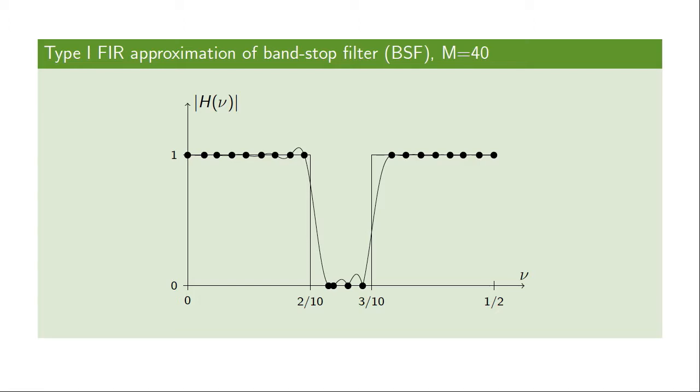So here we have a similar design problem that we had before with a bandstop filter, but now we placed the frequency sample points non-uniformly within the stop band here. And the thing about this design is that we can now increase the order of the design by placing one or several more sample points. For instance, if we didn't like this overshoot at this particular frequency in the stop band, we could place a sample point there and force the filter to be identically equal to 0 at that point.